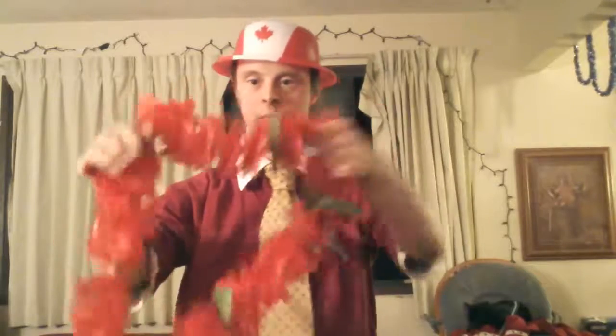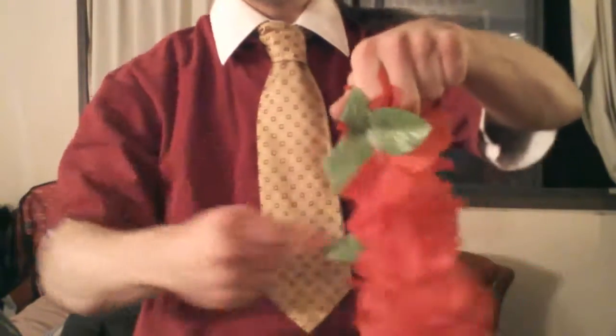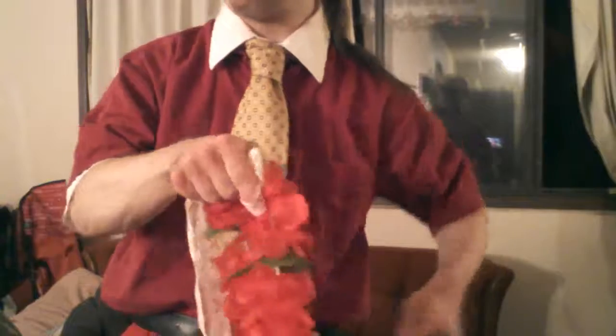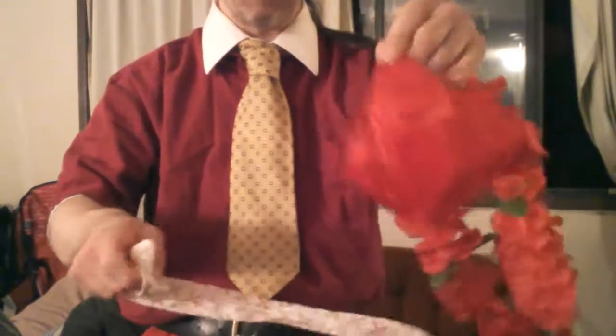And now, here's the last one. Number 11, the Red Flowers Garland Magic Trick. Here is the performance. How is this done? All I gotta do is just hide these in your palms so it's going to be empty. Go in a few times, one like this, and then from here, release that one again, so it's empty. Again the same thing with this hand, and from here, just magically make that appear. And that is how you do the red flowers garland magic trick.